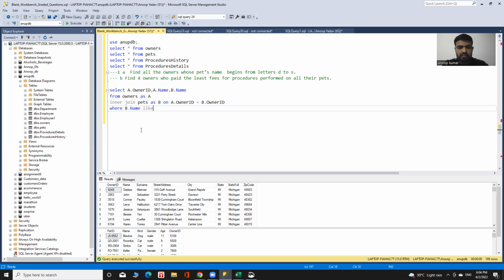When we retrieve a specified pattern, then we use a like command. Here I give a list D to S, percentage.